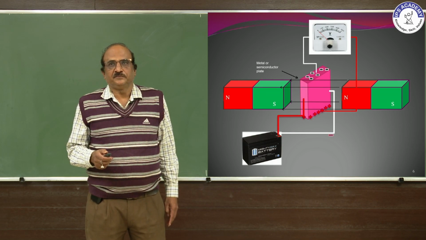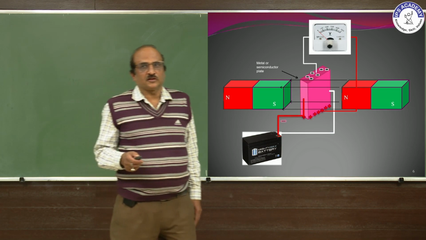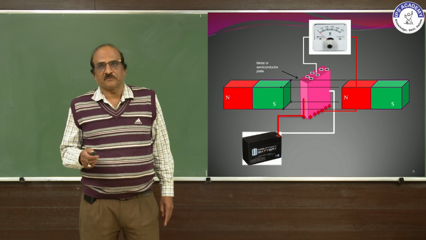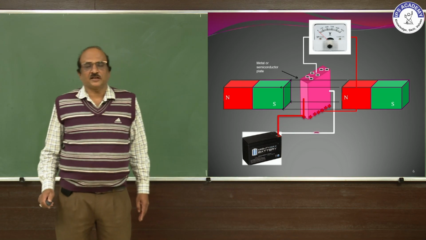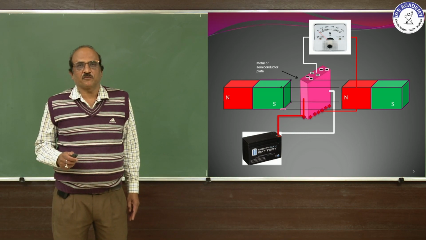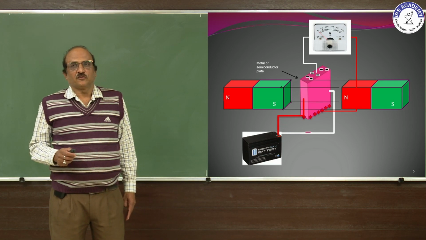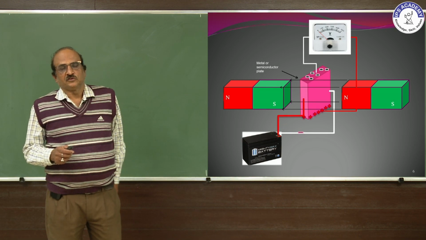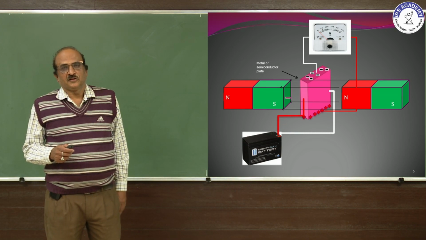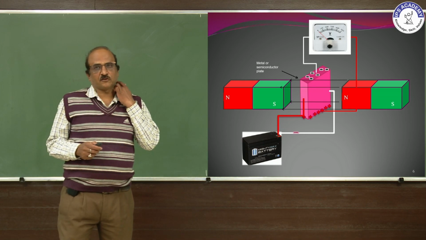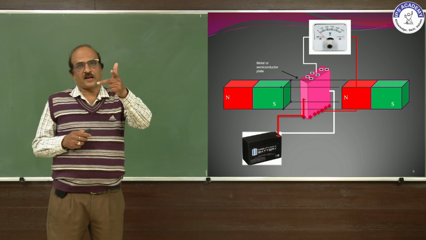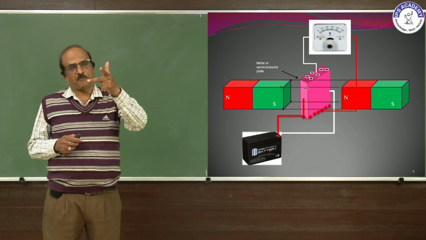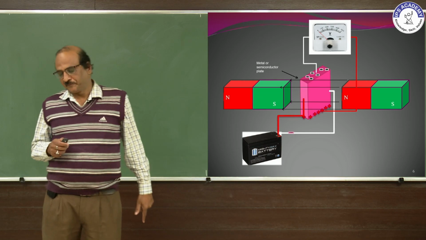Let us see this animation, and the electron is deflecting in the upward direction. It is clearly shown that the electron is deflecting upward and is deposited on the upper surface. And due to the vacancy of electrons, there is a positive charge on the bottom surface. So the charging process starts due to the Lorentz force acting on the electron according to the direction given by Fleming's left hand rule.